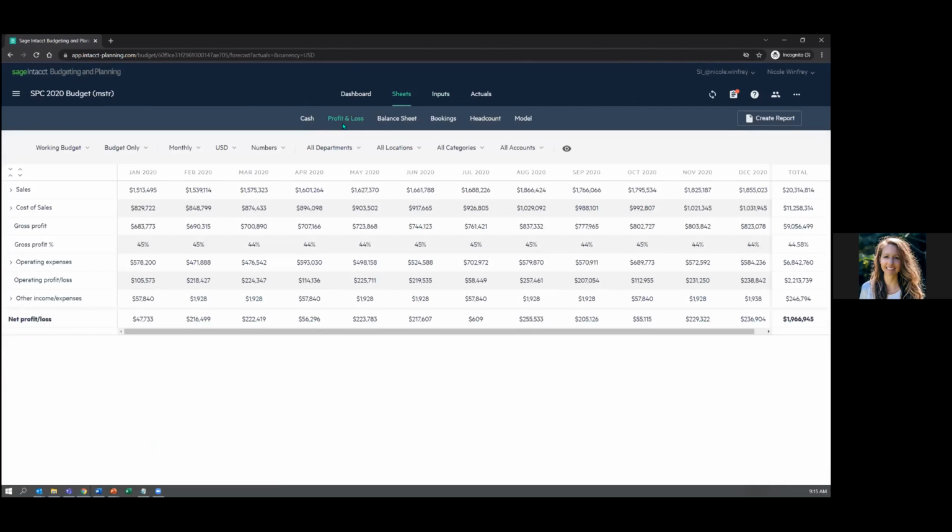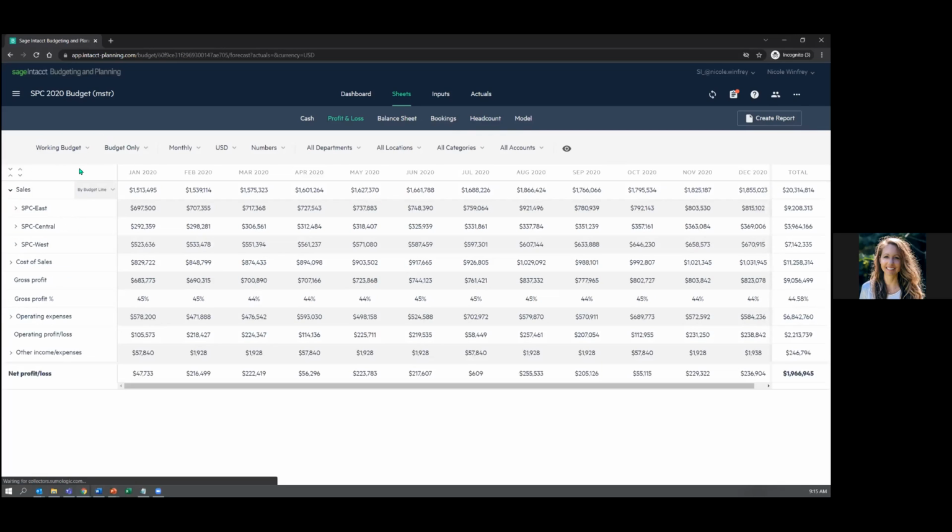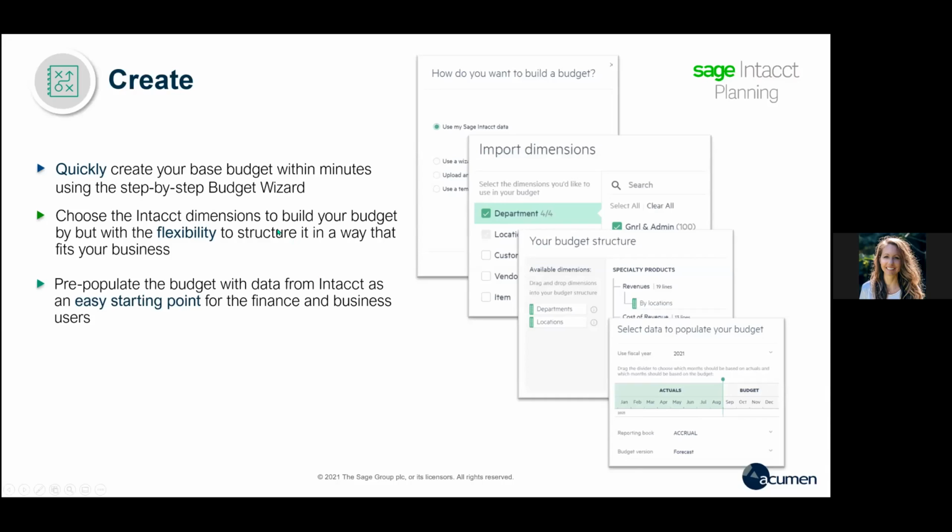Cash forecasting, a P&L, a balance sheet, your revenue plan, your headcount, and ready to have models being layered in there to actually drive your budget. So you have full visibility into that working budget that we just created within a couple minutes using our budget wizard. Now that we've seen that information being created through our budget wizard, we've set that initial step within the continuous planning cycle ready to go. So just within a couple minutes, we're able to create that budget from scratch.